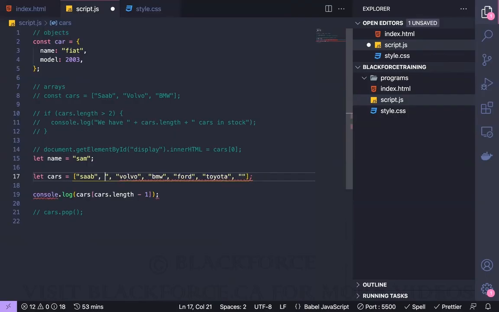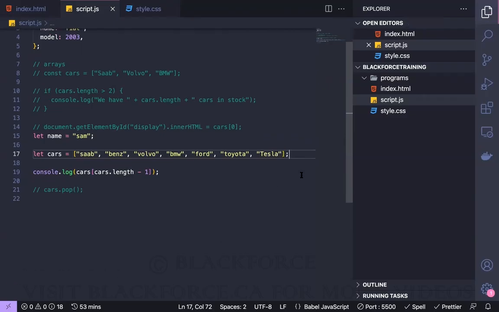Yeah, let's just leave it as 5, please. I can't think of any more. Benz. Thank you. Yeah, so let's leave it as this. Tesla. Infinity. Before we get up to 50s, okay.